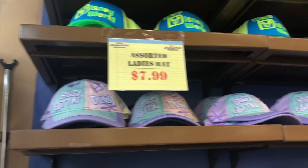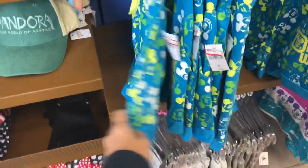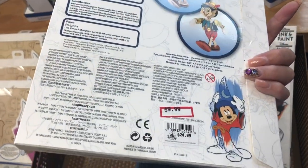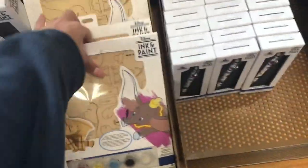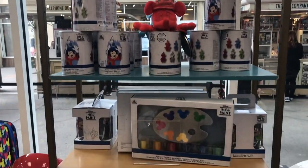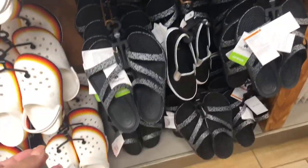Hats are $7.99 — there's a nice hat and also a visor option. Women's shorts are $9.99, with Mickey and balloons, ice cream bar, and neon prints available. Something new in the ink and paint collection: wooden figurines you put together and then paint, going for $9.99. They have Dumbo and Pinocchio available. Also new are Crocs for $19.99 in a bunch of different sizes.